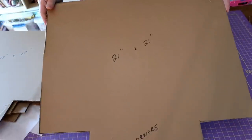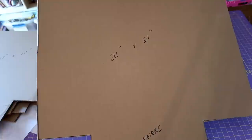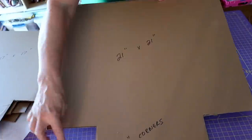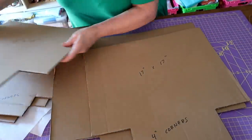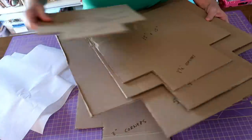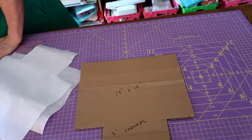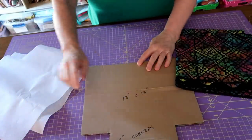And the extra large, which you saw in the beginning, is a 21-inch by 21-inch square with 5-inch cutout bottoms. Now, what I've done is I've made them all except, and I'll put these to the side, I've made them all except my 13 inch by 13 inch.